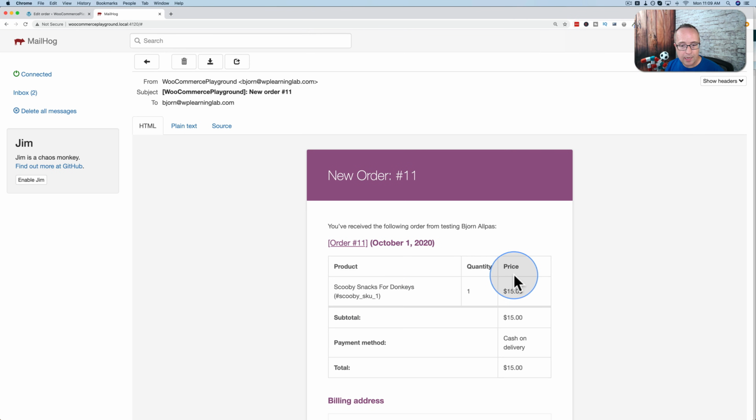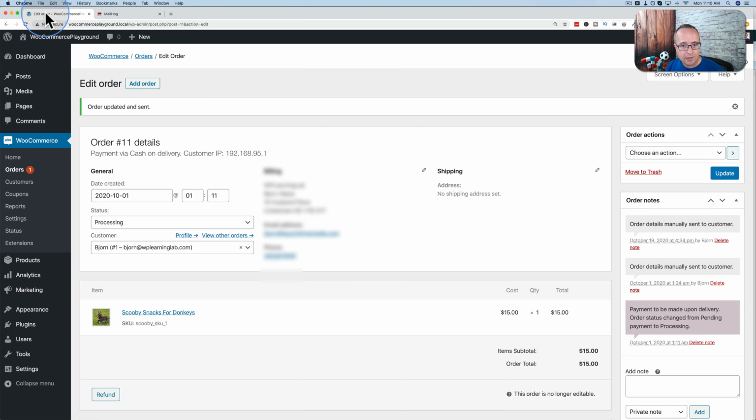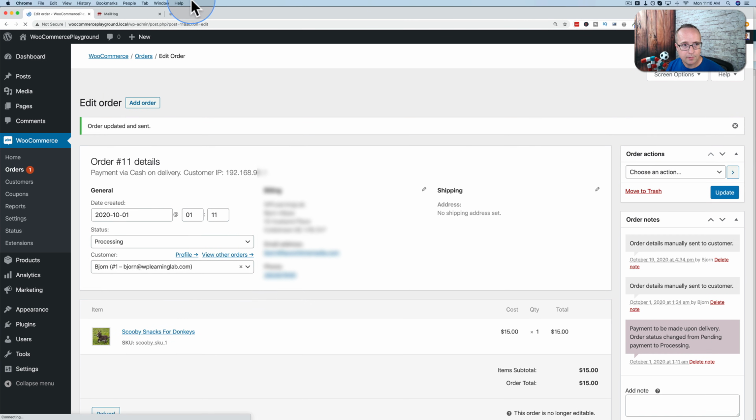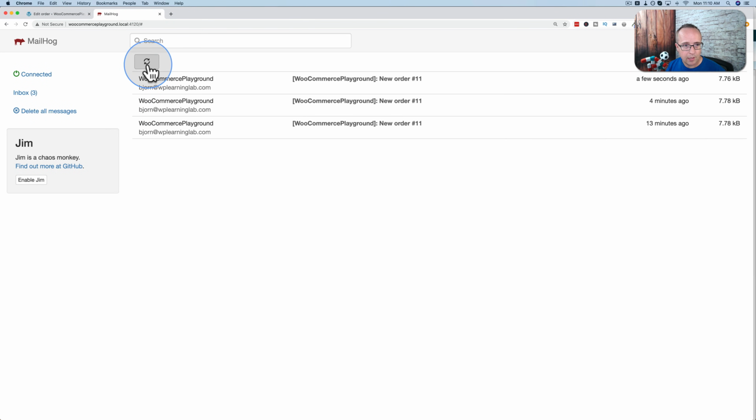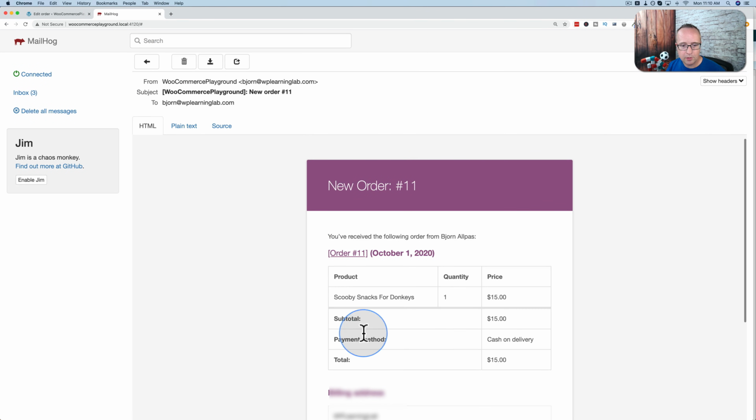Extending the WooCommerce email to have more cells going across for the table is pretty difficult. This is a lot easier, kind of quick and dirty way of doing it. So when I add this in, if I save it and resend the email, I believe nothing will change. Let's go back out here, check out our new email. Nothing's changed. It took the SKU off.